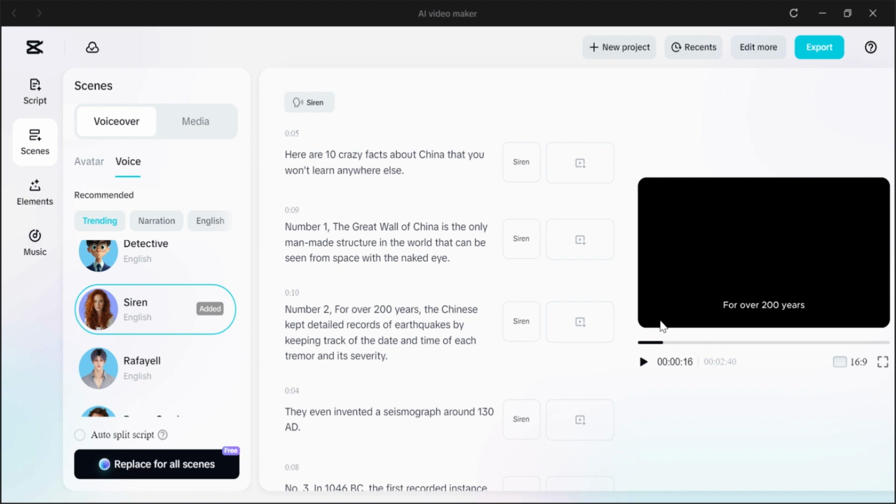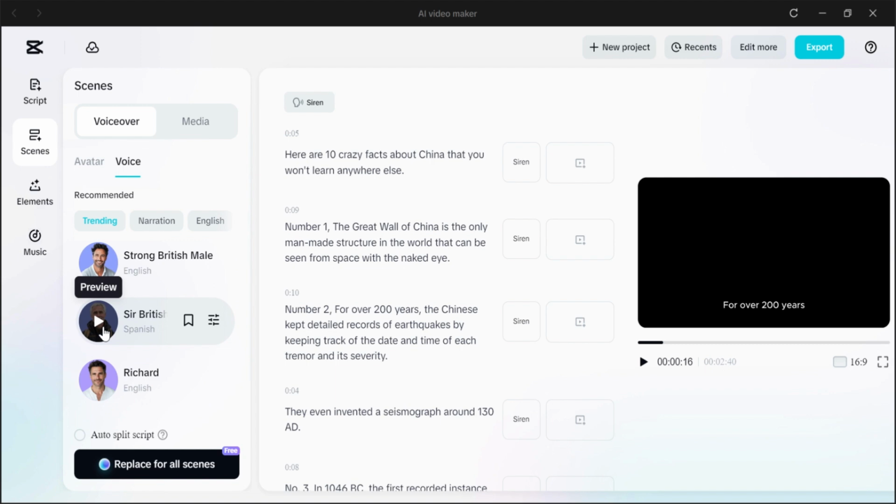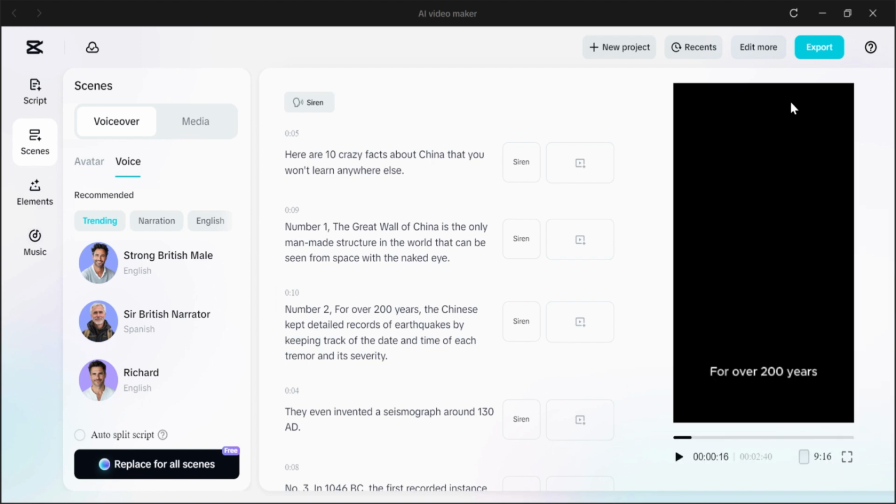So as you can see, our voiceover sounds more human. So you can look through all the voiceovers and select what you really want. And also, if you want this particular video to be in a 9:16 format, which is for shorts or even TikTok, you can come to this particular site, click on it. Then you have the 9:16 option here that you can use. So I'm going to stick with the 9:16. But if you want to post this particular video as a long form on YouTube, you can use the 16:9. So I'm going to go with the 9:16.